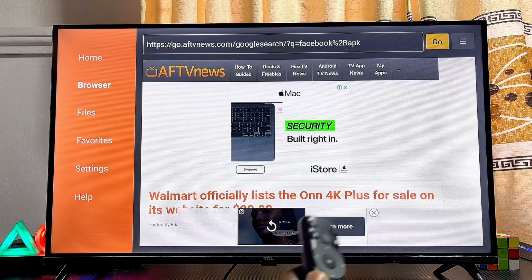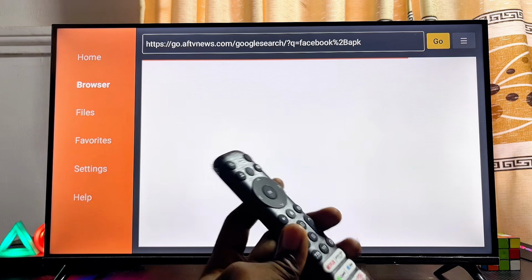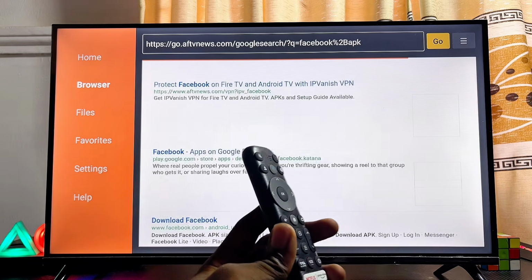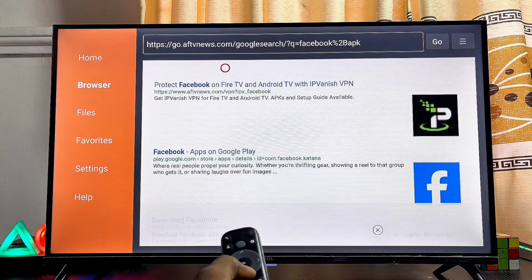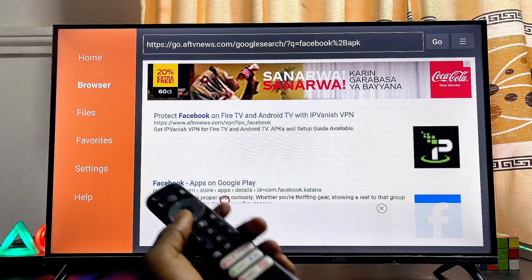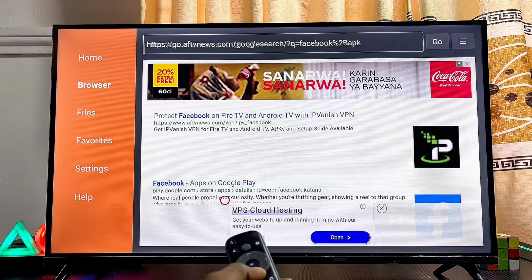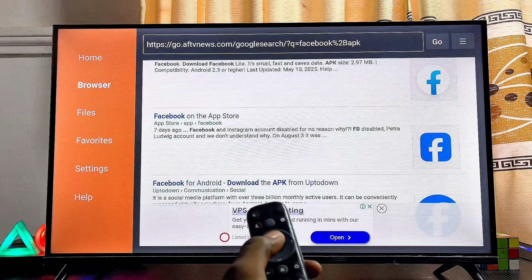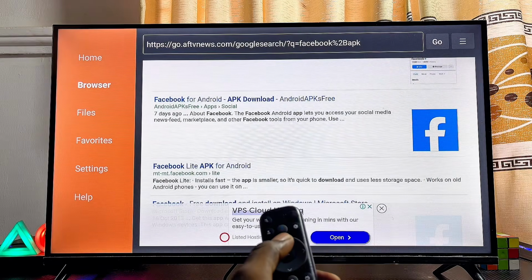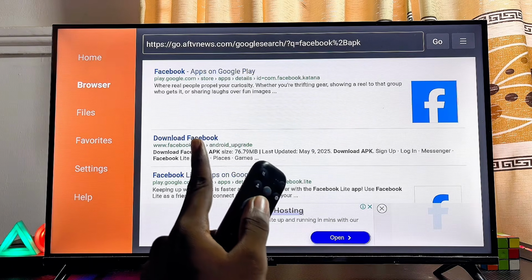button at the top. Now, this will go through the Google search results and give us some of the websites you can actually get the Facebook app APK from the internet. At this point, you just want to scroll down and select any of the reliable websites you can actually get the third-party app APK. In this case, since I want the Facebook app, I'll go ahead and select the official Facebook website, and you can literally see the Facebook website over here.